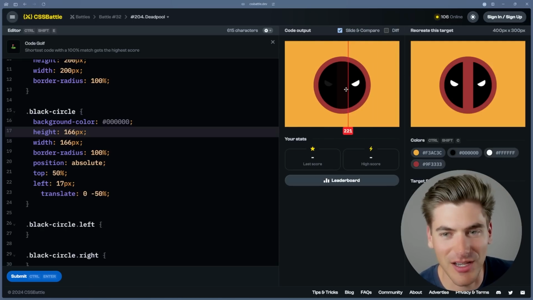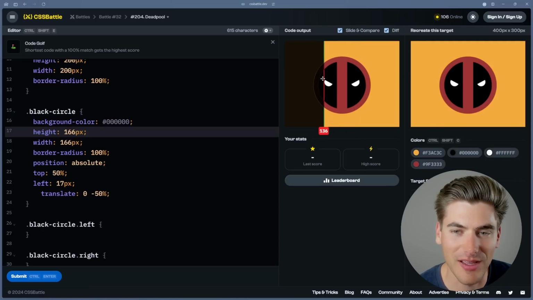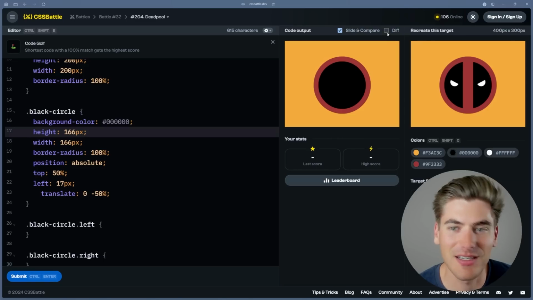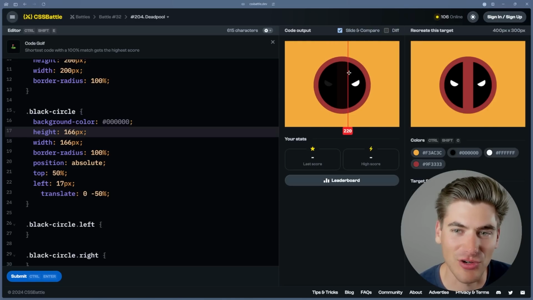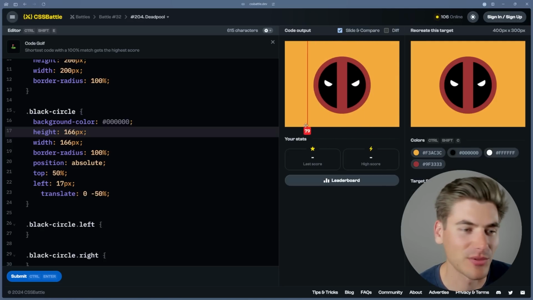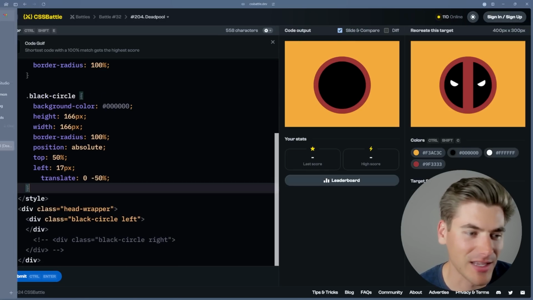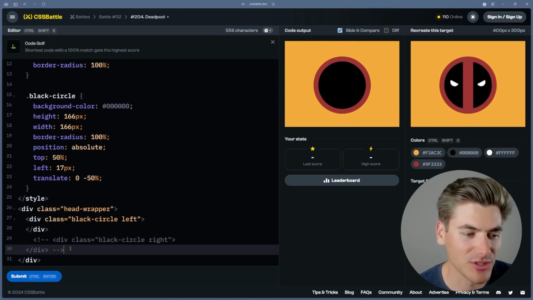Doing a circle that was cut in half doesn't really work, because again, to get the curve to be perfectly aligned, as you can see like I have right here, I essentially need a circle that is this big. So I would need to cut off essentially everything in this middle section to make it work, or I could cut off everything to the right of here and then copy it and cut off everything to the left of this one. In my case, I'm just going to keep this one black circle, get rid of these left and right classes. I actually don't even need them if we go with just this particular approach.